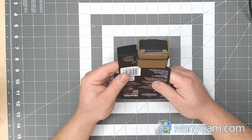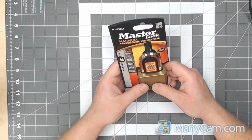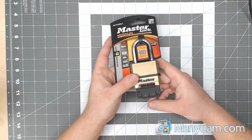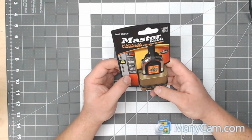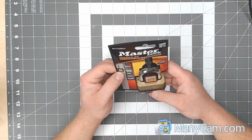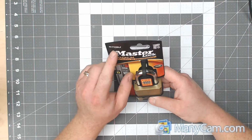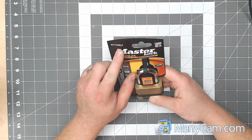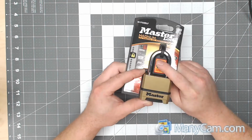And supposed to be superior cut resistance and weather resistance. They got this nice little flap, but this is a Master Lock Magnum. It says it's a M175XDLF. Comes with a lifetime guarantee.